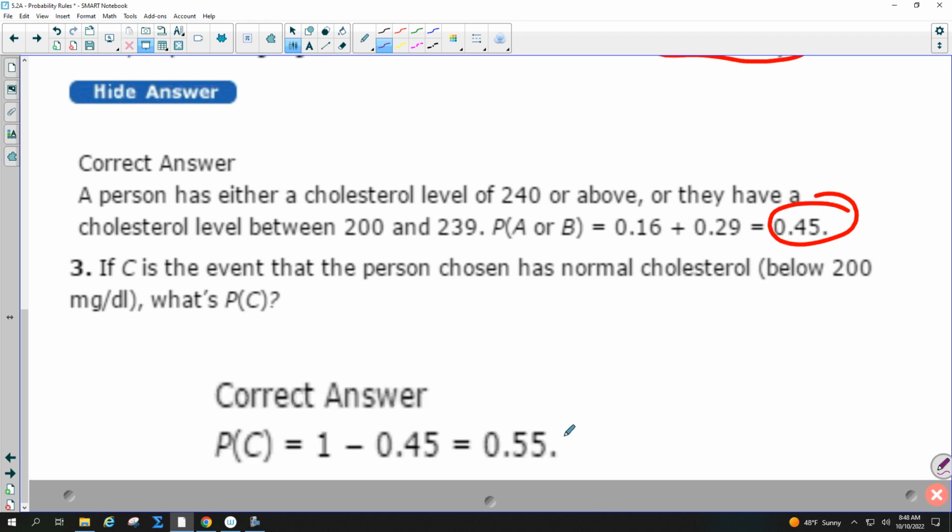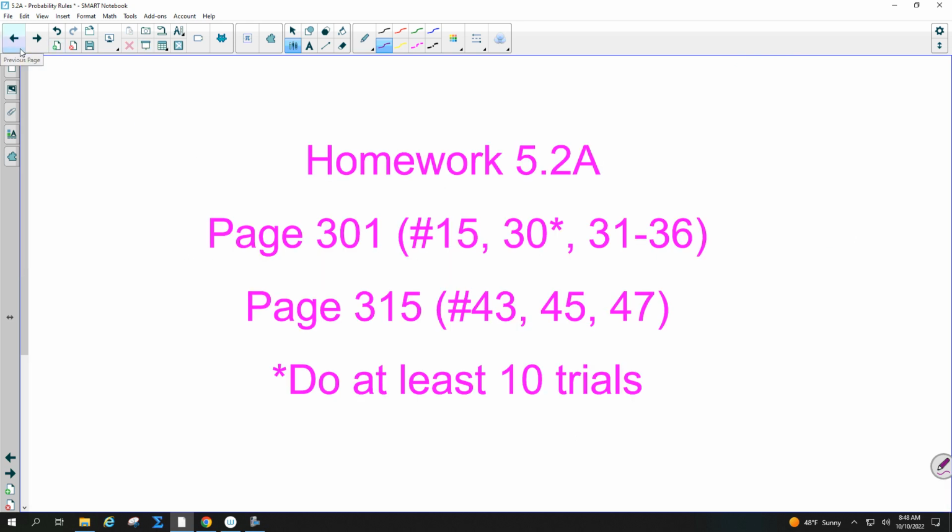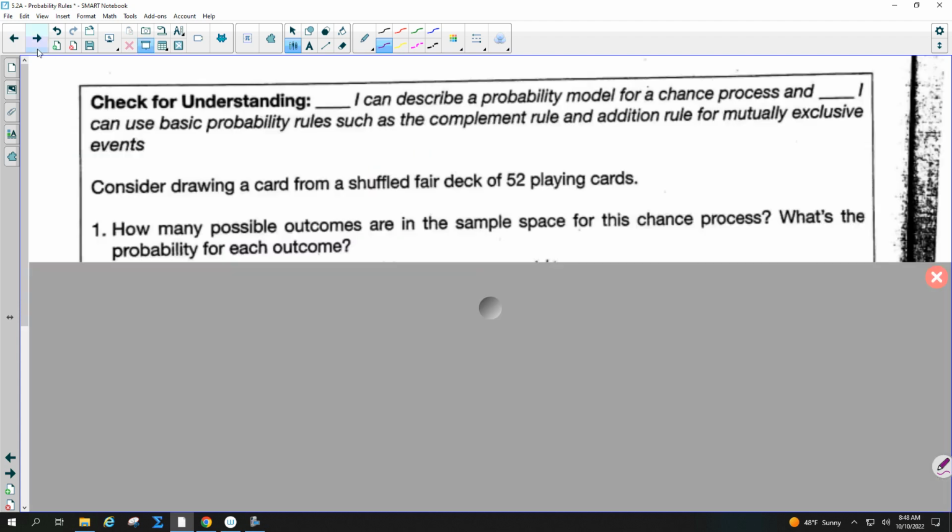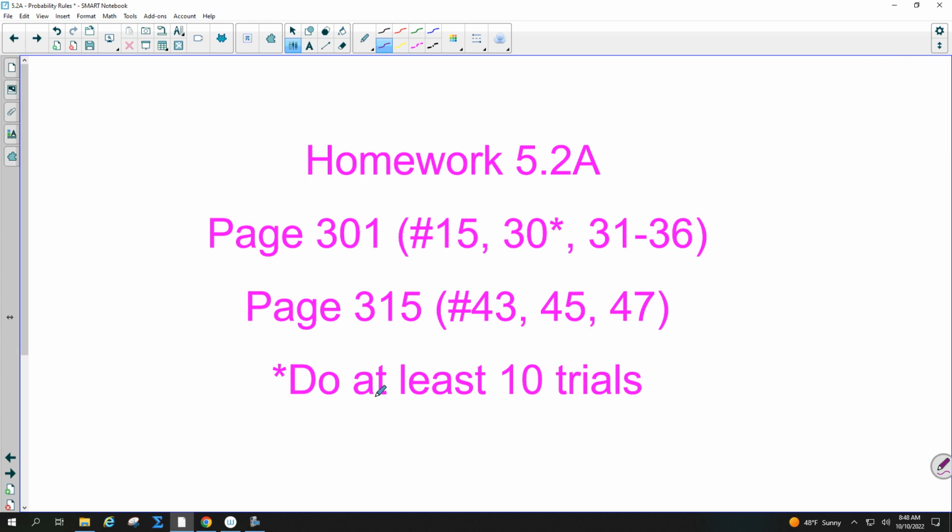It's pretty basic probabilities today. All right, so here's your homework, and we're going to also do our worksheet 5.2a. So grab that guy. We'll start there, and then your homework. Okay, there's one more practice of simulation on here, just number 30, where you want to do the 10 trials, okay? These are all multiple choice and some easy probability, so I think you guys will be okay. It's not too bad.